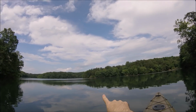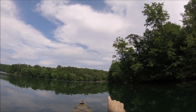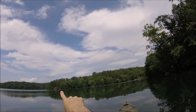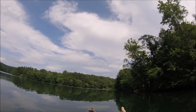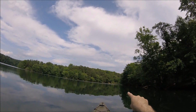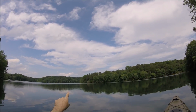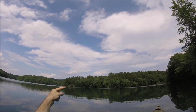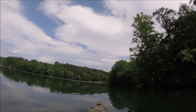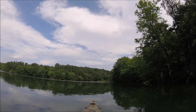This piece of land you can see out in front of us is also teardrop shaped, except this is the pinch point, and then it opens up really wide out there. So there's another cove on the other side of these trees, similar to the one we're in, but if we were to get to it by water, we'd have to go all the way back out to the main channel, go all the way around, and then come back in, which is not that long of a journey, and I'd actually kind of planned on doing anyway.